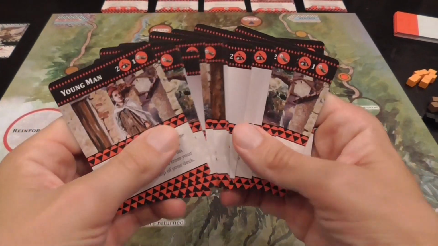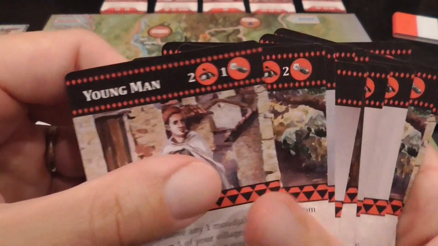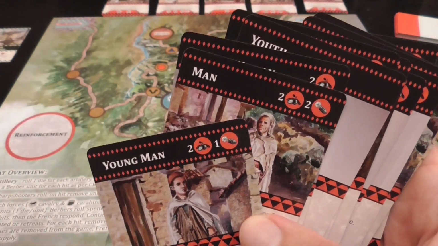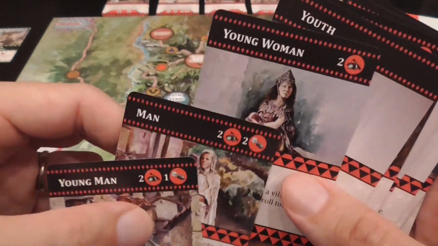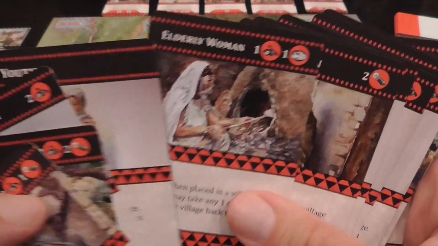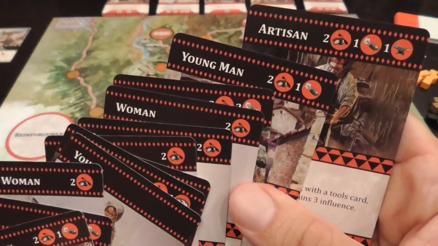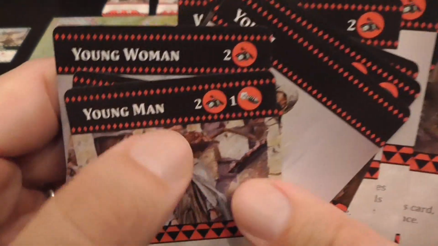Each player will have a starting deck representing, as you can see, a number of civilians coming from different paths of life, being at different stages of their life, from young men to men, young women, youth, elderly woman, elderly man, woman, child, and so on and so forth. We have an artisan here.